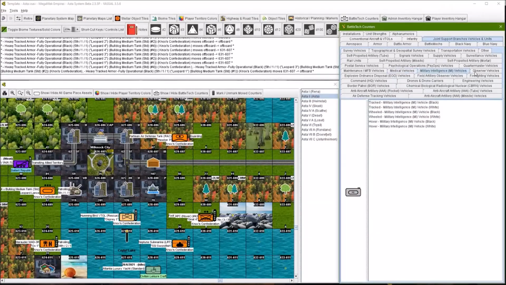Military intelligence vehicles, you have observer vehicles, postal service, psych ops for propaganda, quartermaster vehicles. A lot of these you would not necessarily be needed, but you can denote them yourself for fluff and role play. Here we have our rail units, monorails, and train-based units.